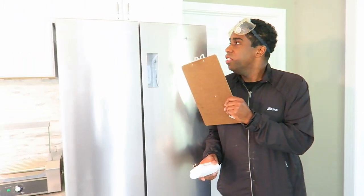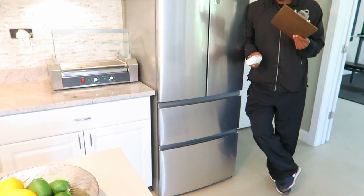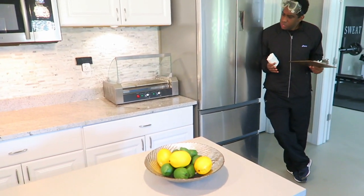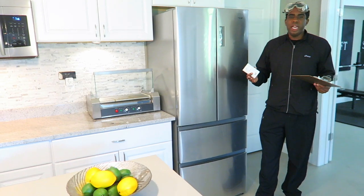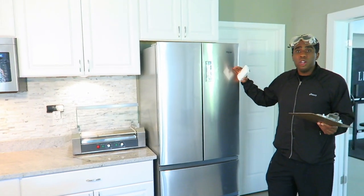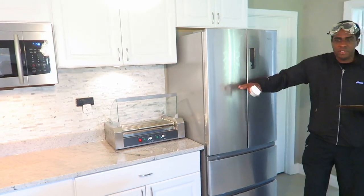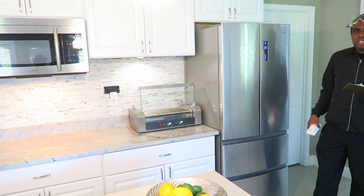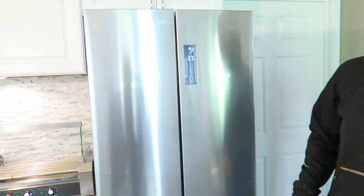The next gadget is a splurge: this Hyer refrigerator. We didn't want a full-size fridge in the basement since we're not doing hardcore cooking down here. It's slightly narrower than a standard refrigerator. It's a splurge because rather than a basic mini-fridge with just two drawers, we wanted something modern and sleek — this one has stainless steel and a digital display with really nice features.